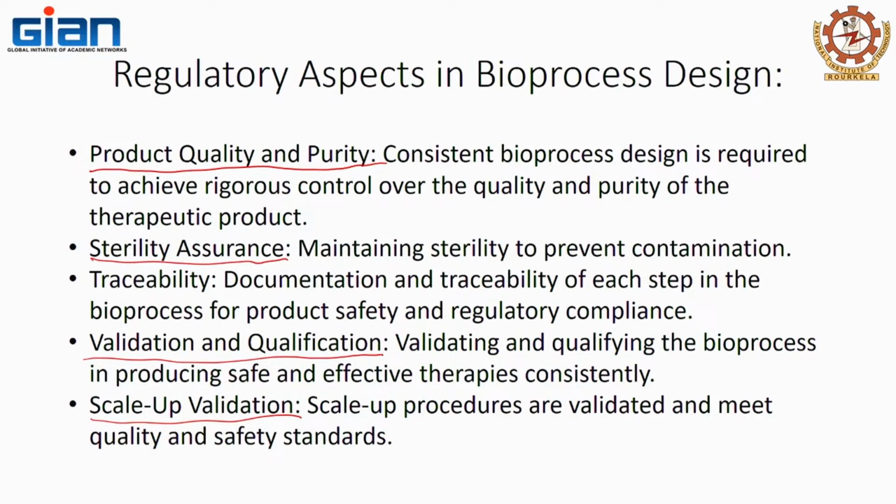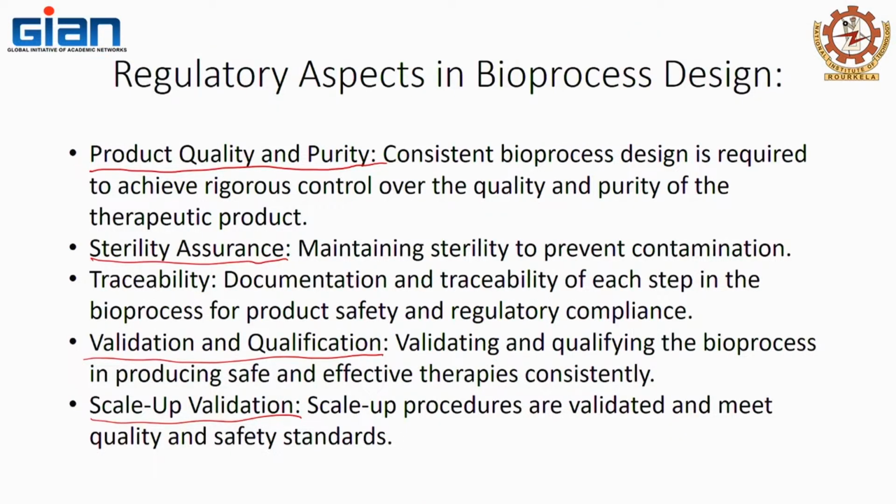So, what about product quality and purity? Consistent bioprocess design is required to achieve rigorous control over the quality and purity of the therapeutic products. The core focus of the fermentation industry is not only on food, but fermentation is also widely utilized for therapeutic drugs. From that perspective, purity and quality is a primary requirement, okay? Because that is where the regulatory people come into the picture, because the purity and quality have to be maintained if it is being used for therapeutic, medicinal purposes.